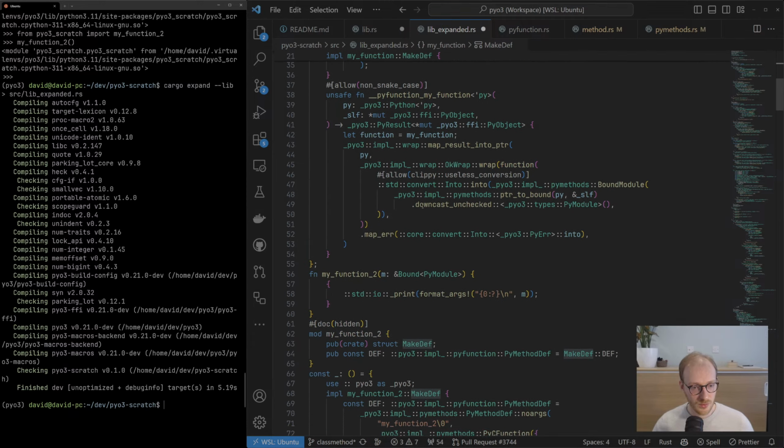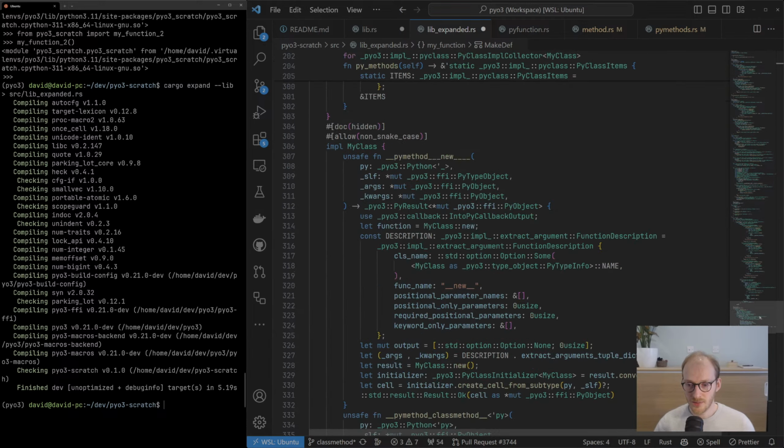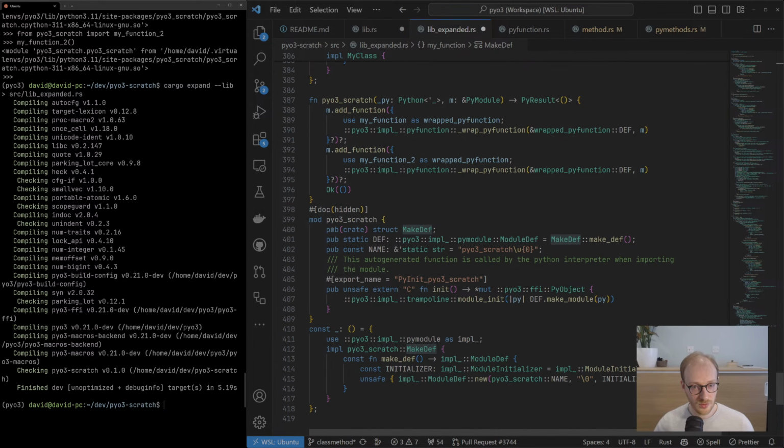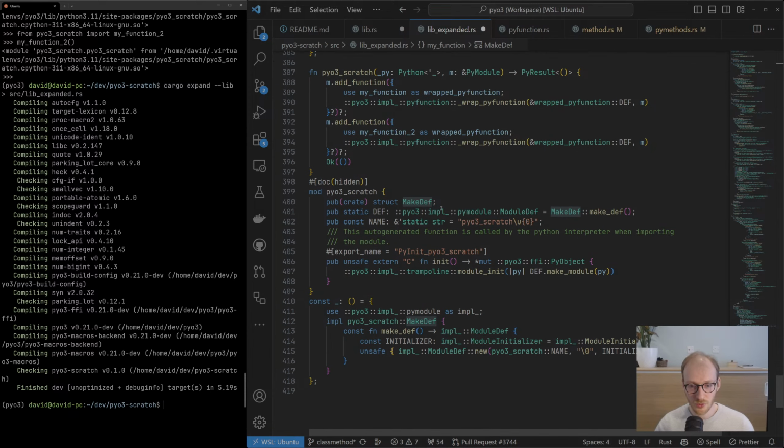So what have we got? We were down here in the procedural macro for the module, and in particular, we were trying to work out how this PyModule reference is getting passed in. So where do we see this pyo3_scratch symbol being used? So we called the module.